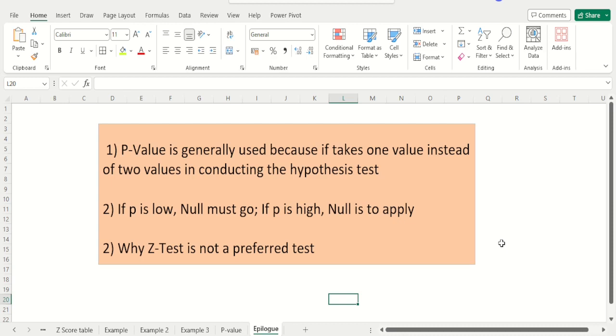If you remember the examples we looked at, there was always an assumption about the standard deviation of the population, and you might scratch your head to say that, you know, if I don't know the entire distribution of the mean of the samples, how on earth am I going to get one, the mean, and second, how am I going to get the standard deviation? And the answer is you can't, and that's why people would generally rely on estimates of standard deviations from their experience, from some sort of historical estimate, which is not going to be the best possible solution here. And that is a key issue with the z-test.